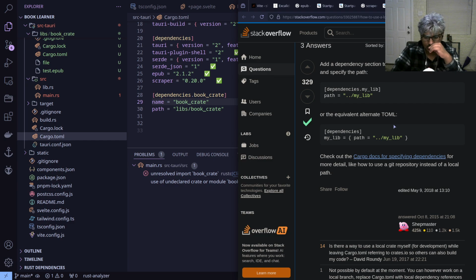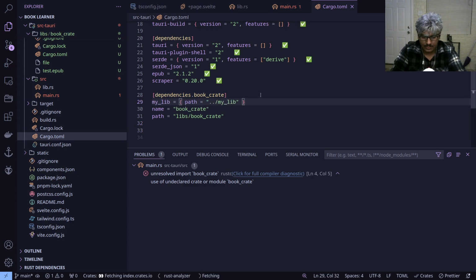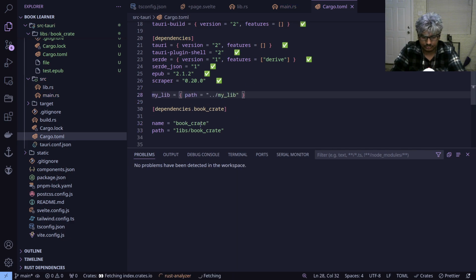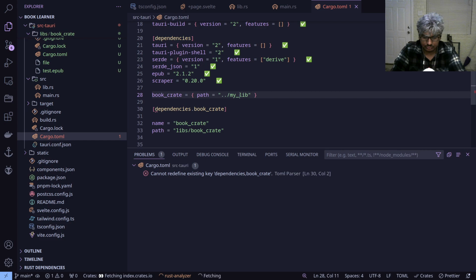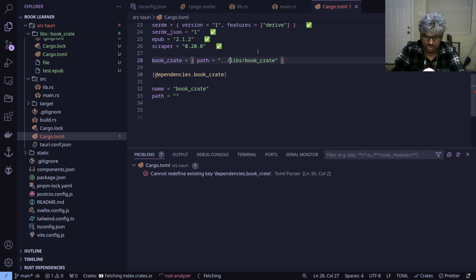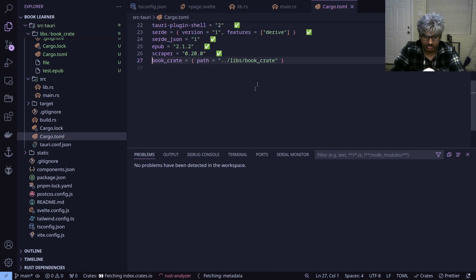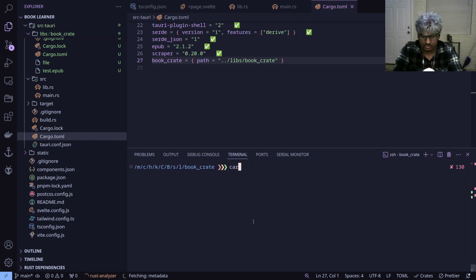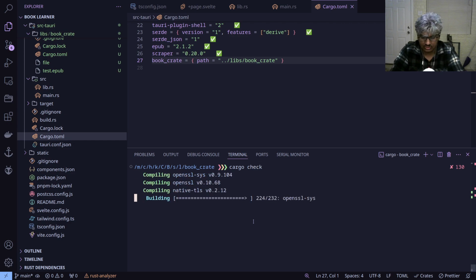Oh. Cargo always checks. This will work. This compile should fail, because now it can't find a crate that it really wants to.